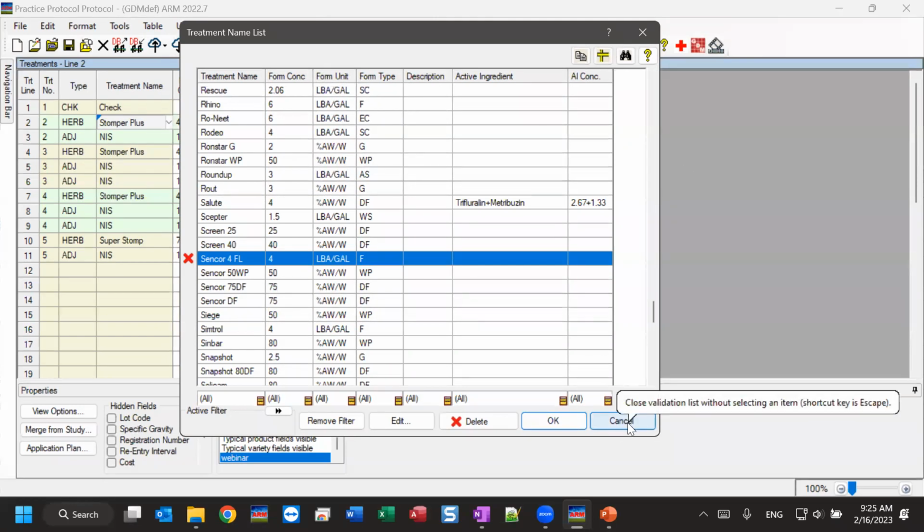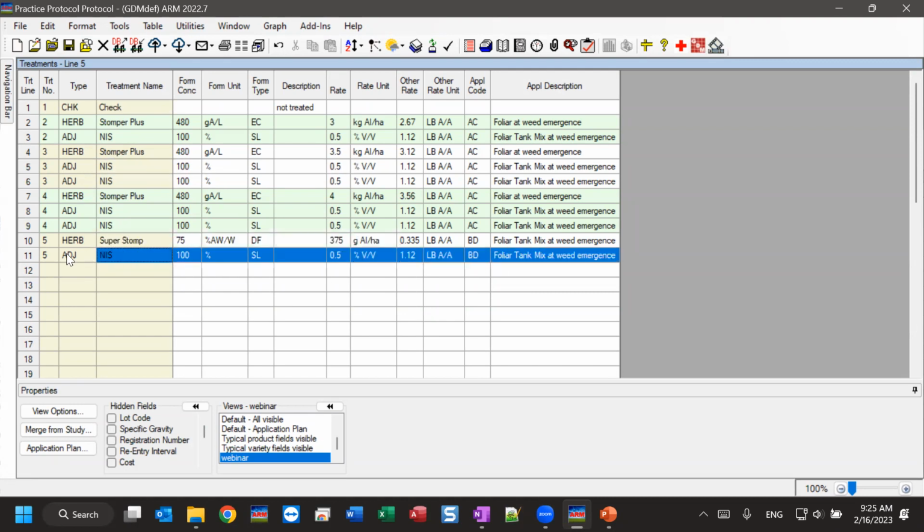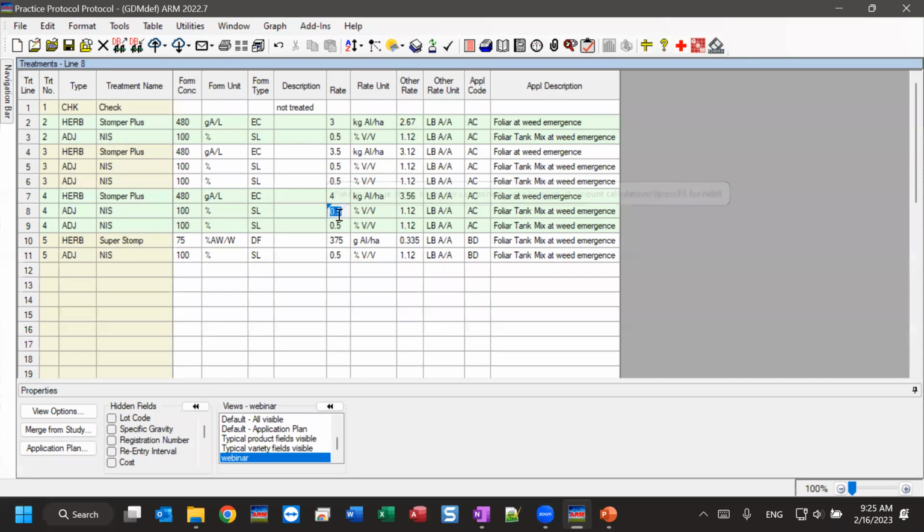Sorry, before we get too far into that, there was a question about those adjuvant lines. And yes, you can certainly change the rate as well. When we copied and pasted, it simply was a shortcut to paste in that information, but there is no, let's say, active link. So although originally we had copied this adjuvant, we could certainly change this information.